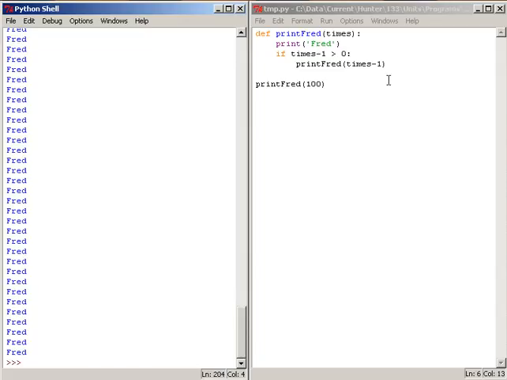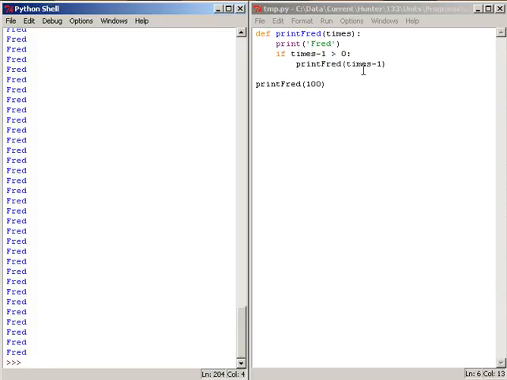In thinking about a function like this that calls itself, there are two useful approaches, just for understanding. One is to work from the top down, from large problems to small. Does this function here do what it should? If we ask it to print Fred 100 times, it does it by printing Fred once, and then using the same function to print Fred 99 times. 1 plus 99 is 100. That makes sense.